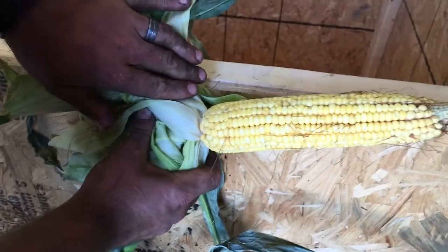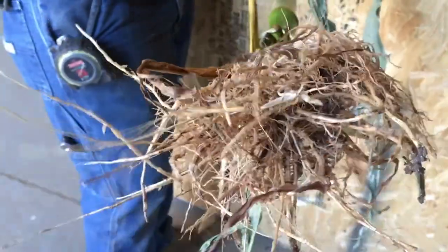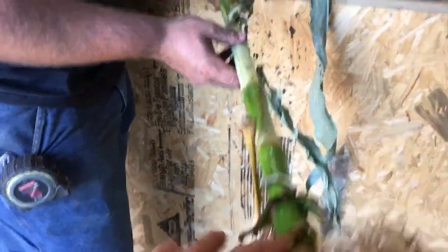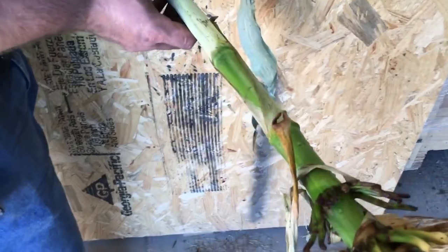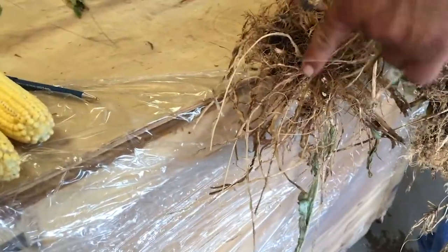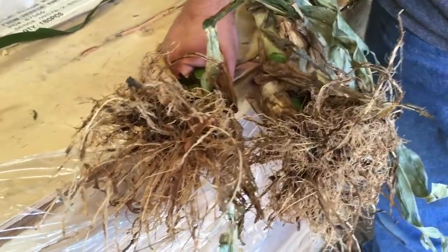Here's this one — let's look at the root system on it. This one also fell over, and there was hardly any roots going down. It's hollow on the inside — almost like your fist, you can just stick your fist in there. There was nothing out of the middle of it to hold that plant up. All the roots were out to the edge where the brace roots went in, then they sloughed off those brace roots because they finally got into the ground. Look at the hollow root system — nothing. This was just running along the surface of the ground, and that's why it blew over in that 70-mile-an-hour wind.